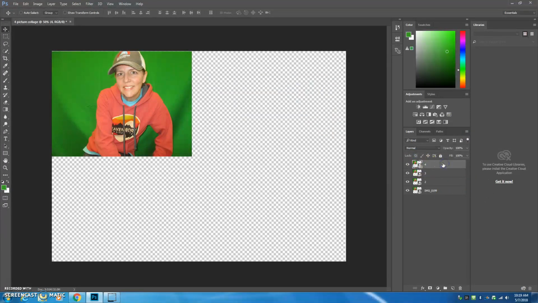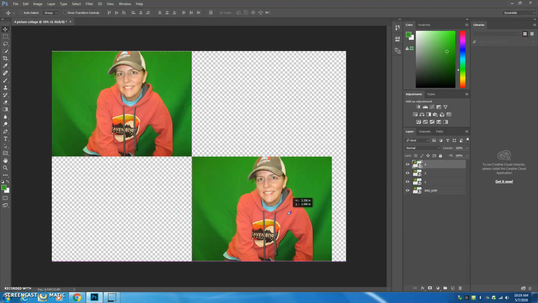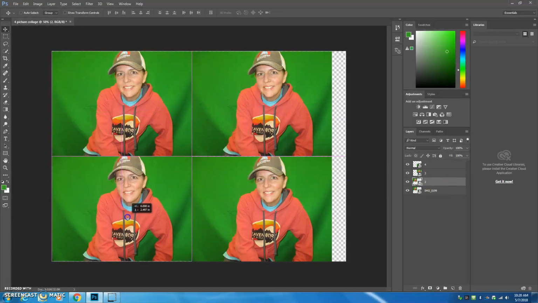So now whichever layer is selected here, I'm moving that picture. So you want to line up the corners just right, and then select your next one and get them as close as possible to each other. And remember, just by selecting the layer on the side.